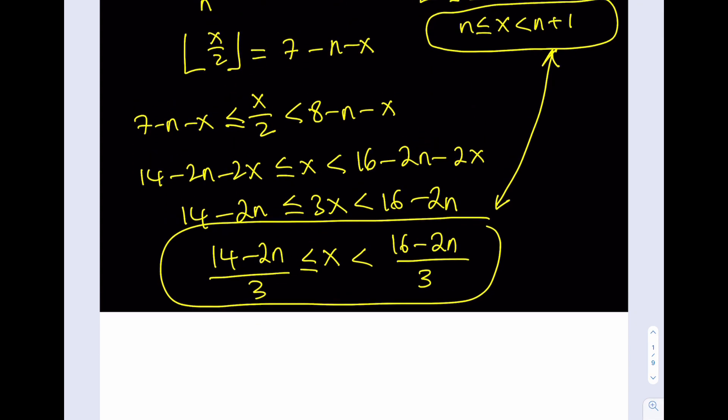So how do I put these together? So here's what I'm thinking. Here, x is greater than or equal to something. Here, x is less than something. So this value here should definitely be, what? But since x is greater than that, that's a lower bound. And this is an upper bound. And a lower bound should definitely be less than an upper bound.